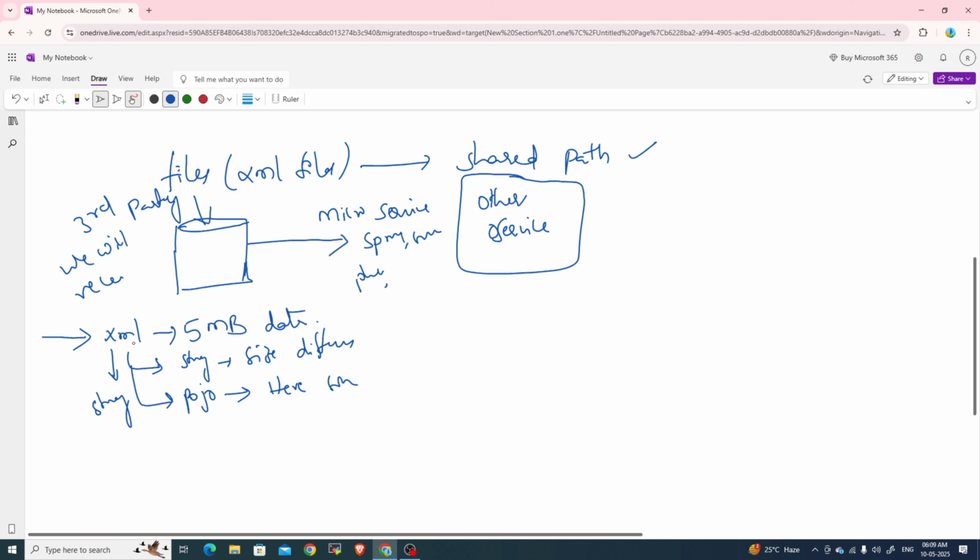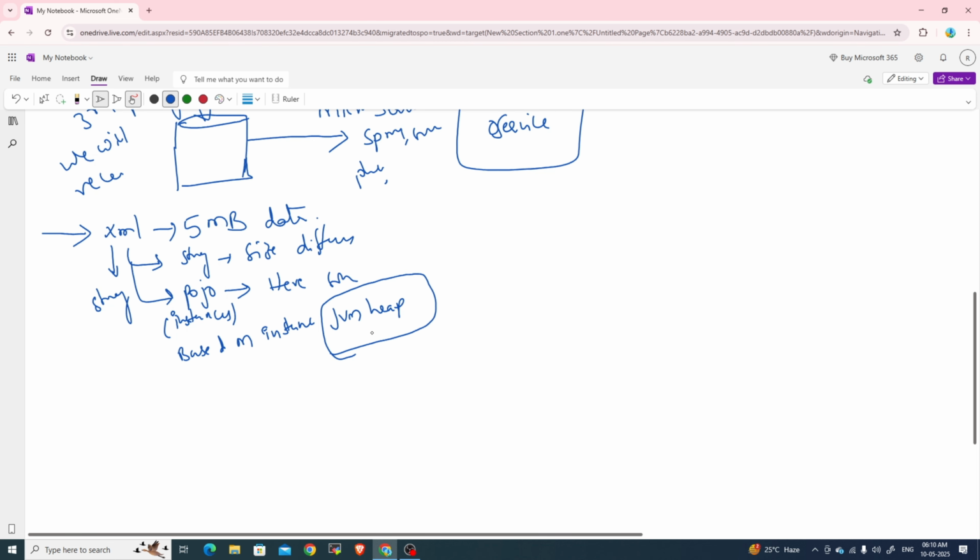But if you convert the same XML into a POJO, it has instances, and based on instances the JVM will create heap memory, because object memory allocation is done in the JVM heap.